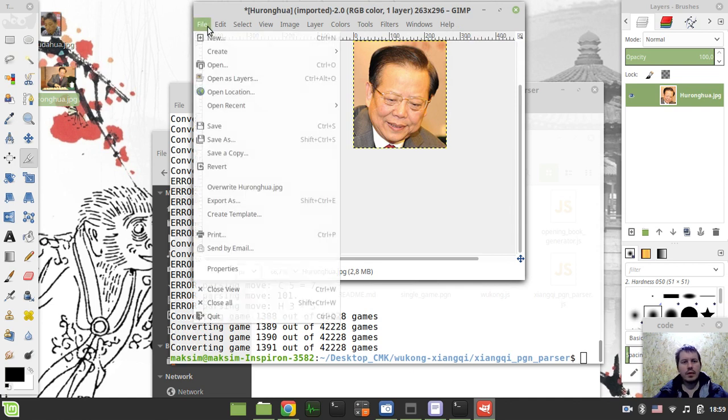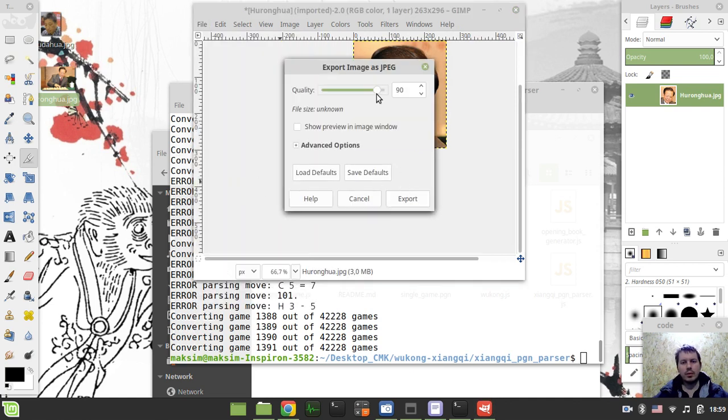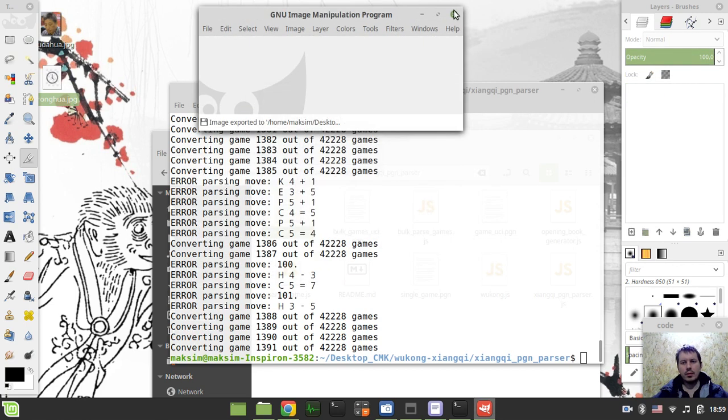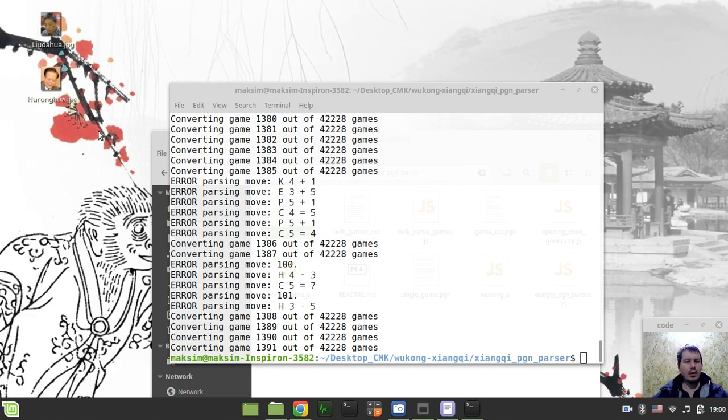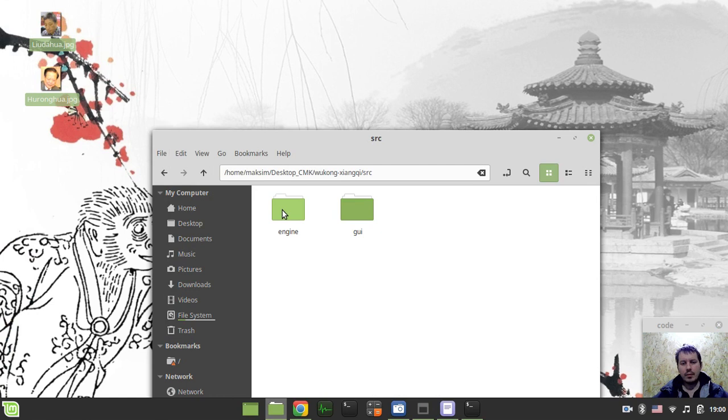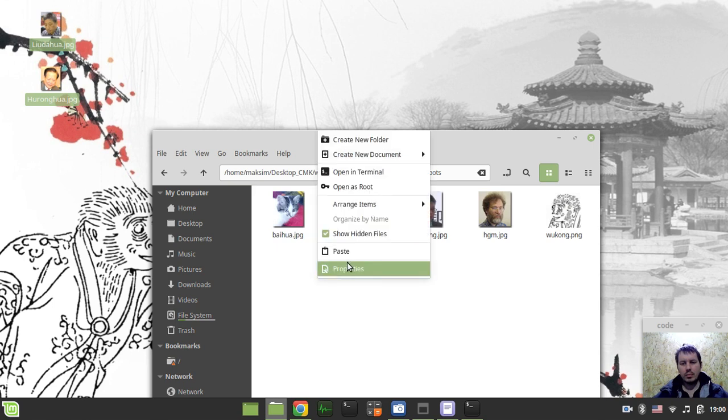I think this is just fine. Let's overwrite this one as well. Export, discard, close. And now just grab this to photos and GUI, game, images, bots, and paste here.